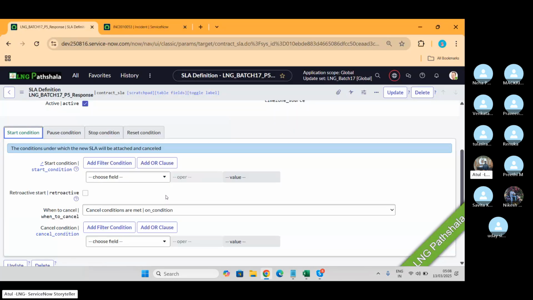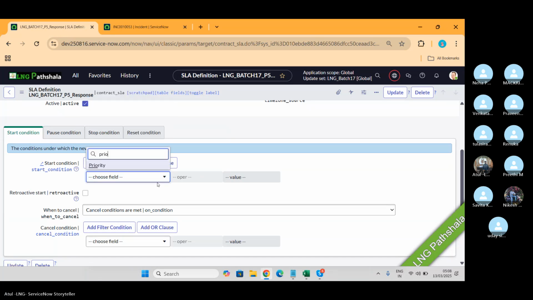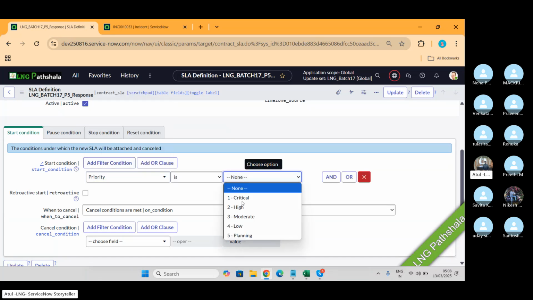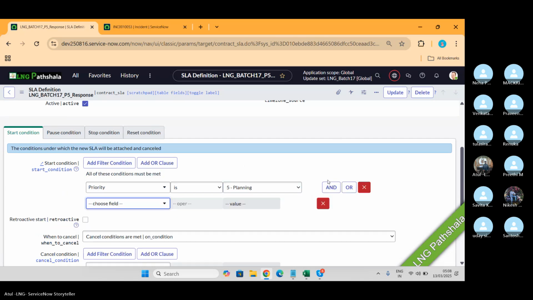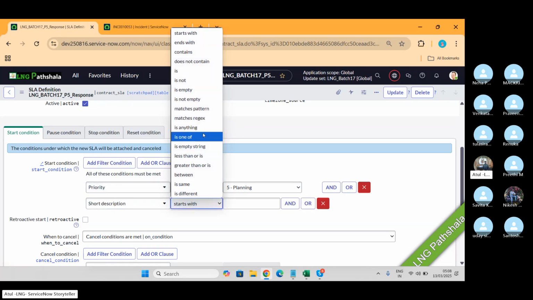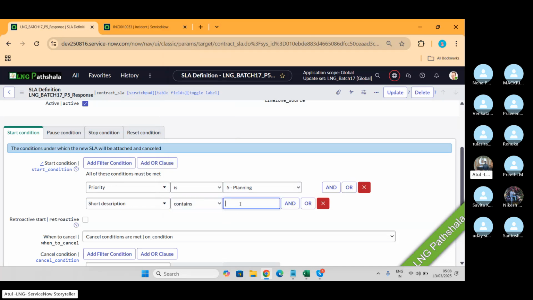So what I will do basically, and the practice says, if priority is 5 and, this is just an example, short description contains the word LNG, then SLA should attach and start. That is the one part.